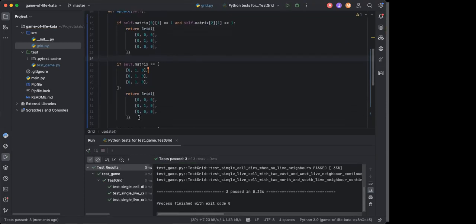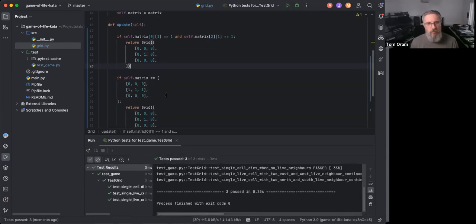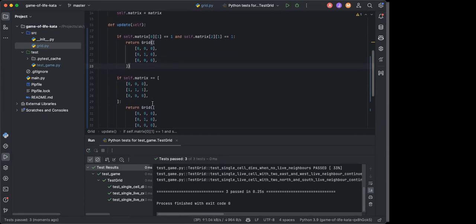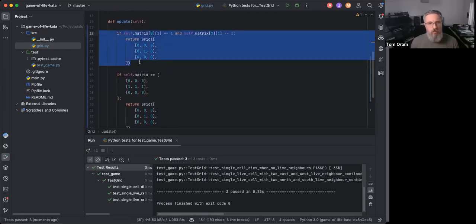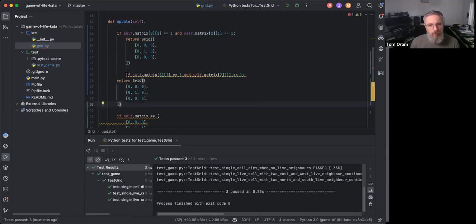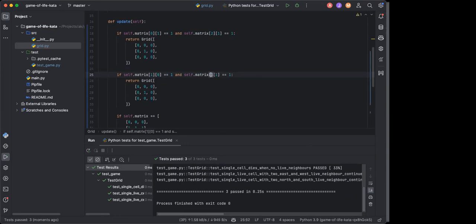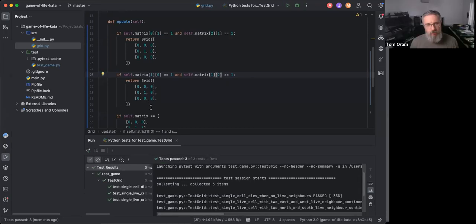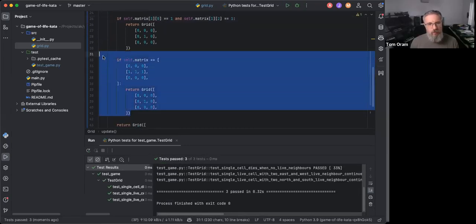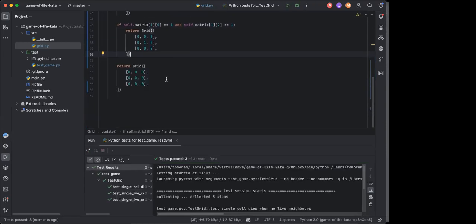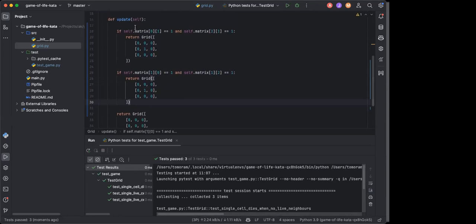So shall we take this out and try and run that instead? If I take that, that's still green. Great. Let's do the same for the second one. Let's tap that in. If we're now going column, in both cases it's going to be row 1, and it's going to be 0 and 2. Let's run that. That's still green. Let's take the other one out. Run it. These are very small changes, and it's quite methodical.